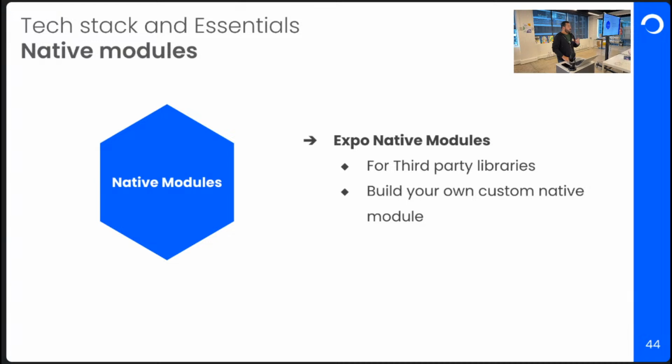Now, speaking about native modules, as I said earlier, there might be use cases where you have to manually write some iOS code, Swift code, or Kotlin code in order to get your problem solved. In that case, if you are using an Expo app, you want both things to work fine. So in that case, you opt for native modules. Native modules is a framework which Expo provides separately, and using this framework, you can create an abstraction on top of your native implementation and then use that abstraction in Expo. So it's a similar pattern.